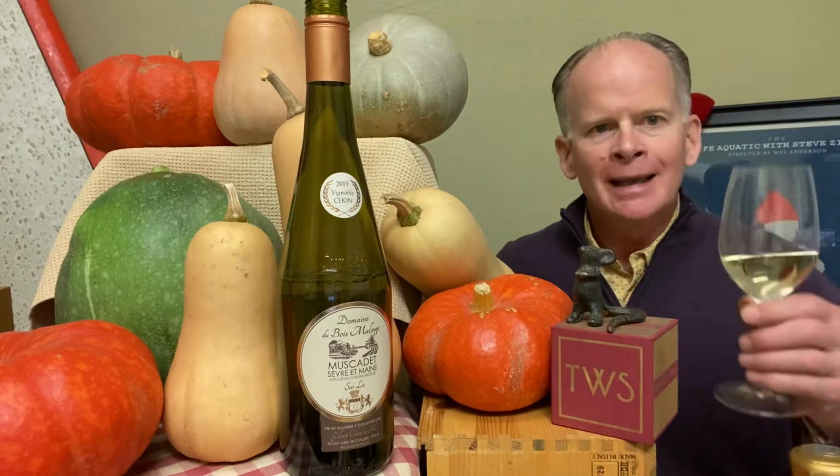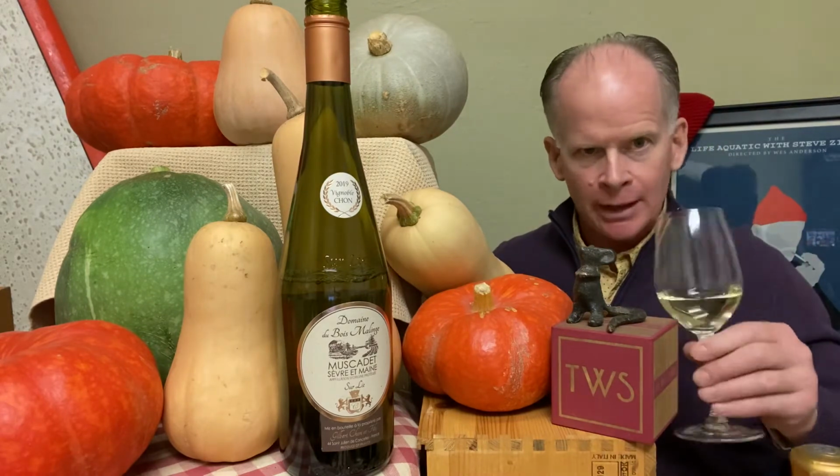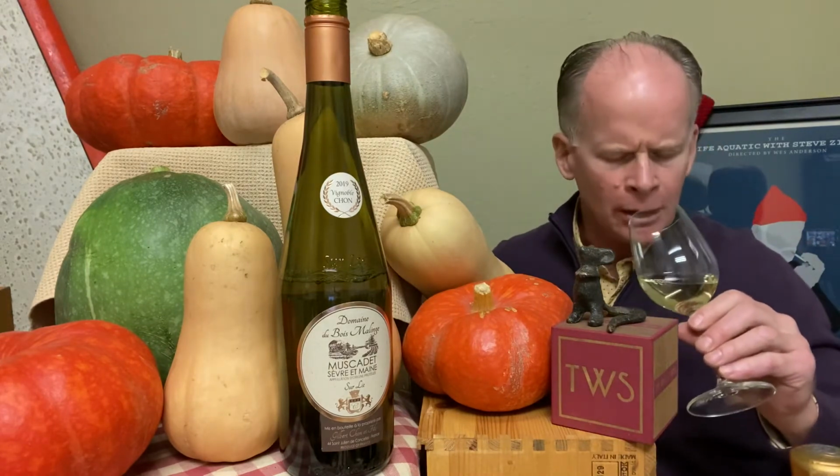It's not an oaky white. It's a crisp, refreshing white with a skosh of fruit, but not too much fruit. It's vivacious. The price is great. The alcohol is low at 12.5%, so Aunt Susan won't get shit-faced too early and make a nuisance. This is really nice wine, but I'm going to prove it to myself once again because I've only had it about an hour ago, so let's make sure.